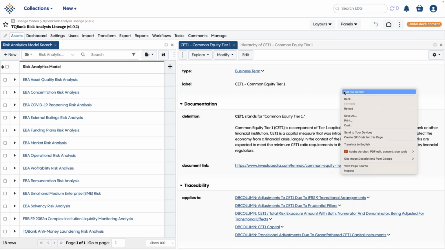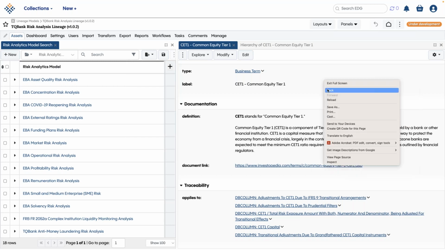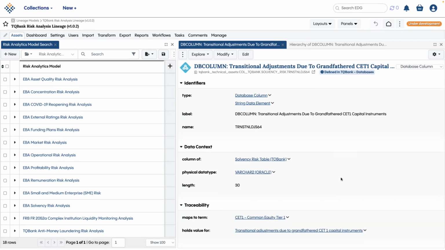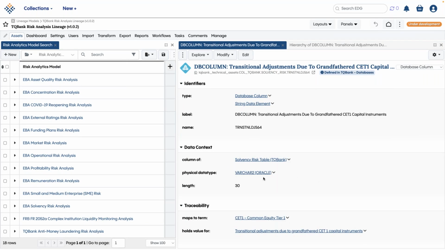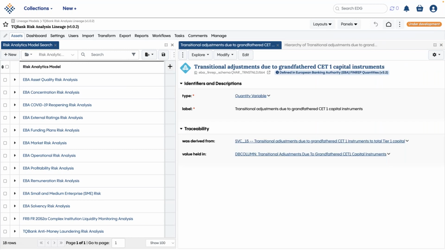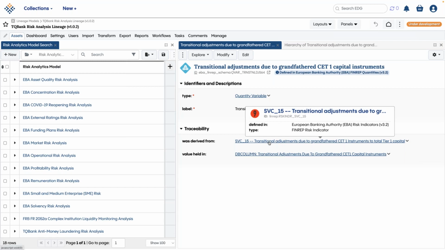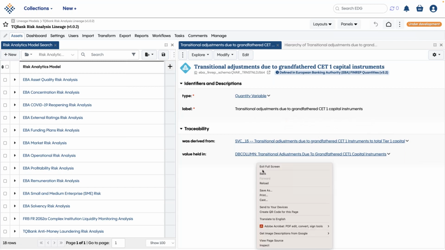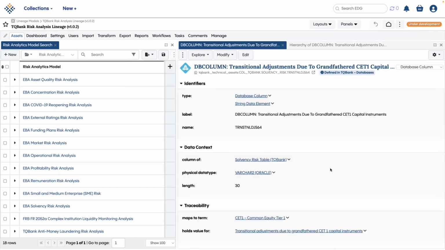So we could go back and look at the other thing that's going on with this quantity variable. It was derived from this. This is where we traveled from, and we can go back to that this way or by clicking on that link.